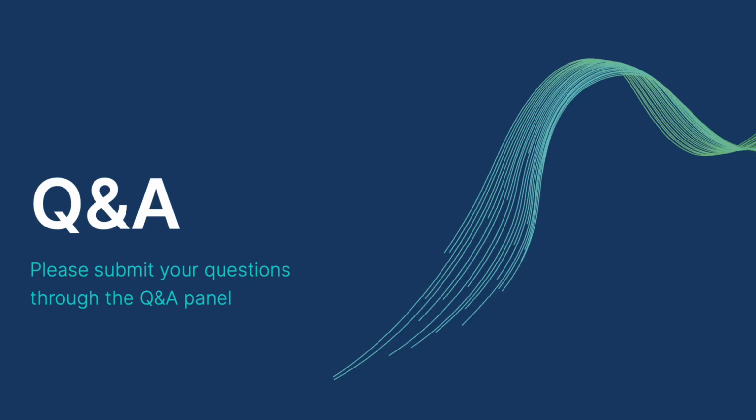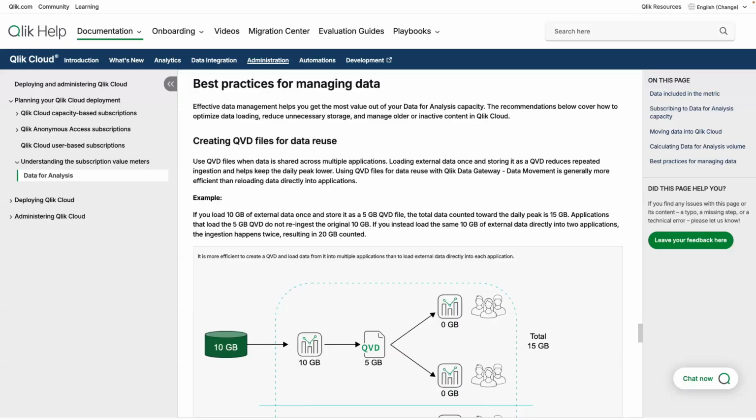Okay. Next question. Is there a best practice for implementing incremental data loading? So that depends on what you are striving to optimize with incremental loading. I like incremental loading because I don't want to fetch all the data every time. If you're asking with relation to data for analysis, for example, if I have event data stored in Snowflake and I'm doing a daily update, I don't want to load 24 months of data every day. So I'll do an initial load, store that to a QVD, and then just fetch the incremental data each day. So pretty much a day's worth.